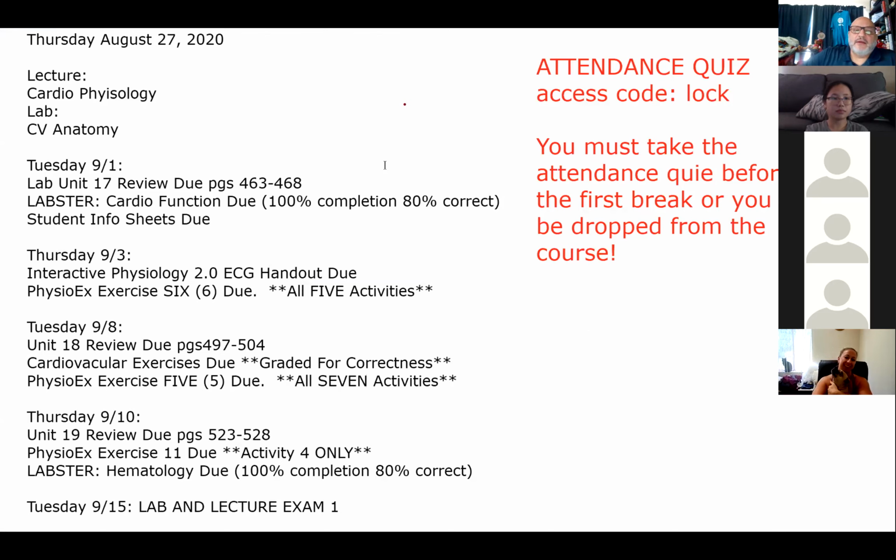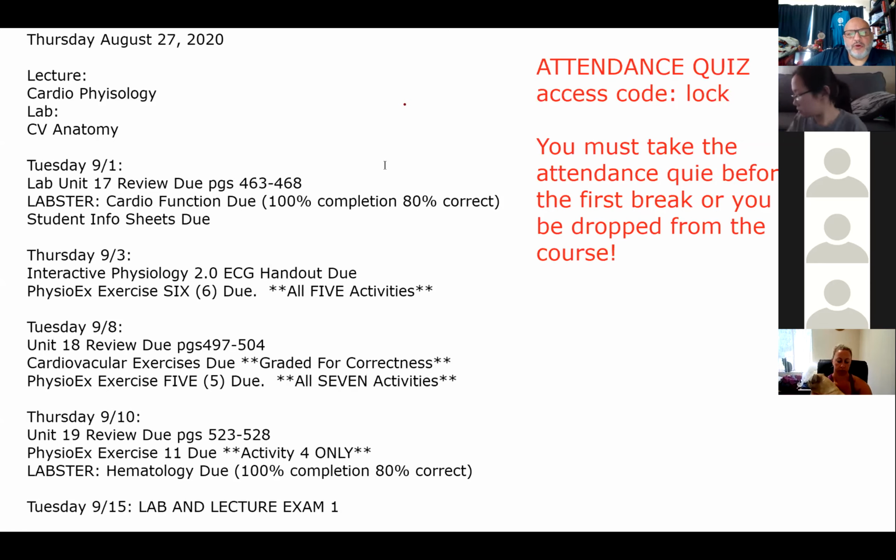Perfect. Excellent. All right. Let's talk game plan then. Today, in the last class, we mostly talked about the anatomy of the heart. So now we get to talk a little bit more about the physiology and the function of it and how that's going to work. That'll also give us a chance to talk more about the cardiovascular anatomy, which is going to be important for us to make sure that we understand that. And we'll talk about some of the tools that you have available for you for that.